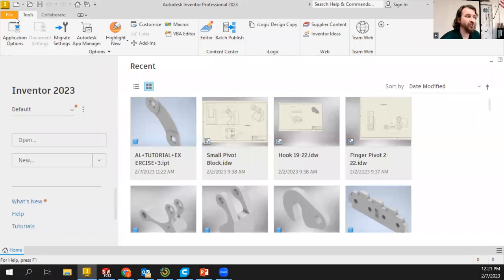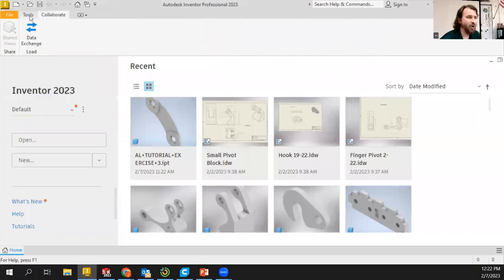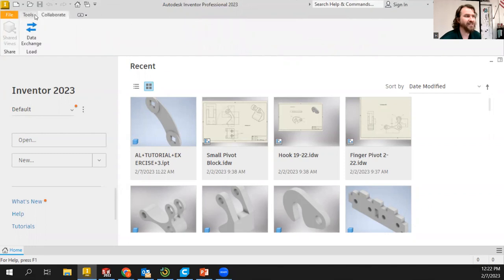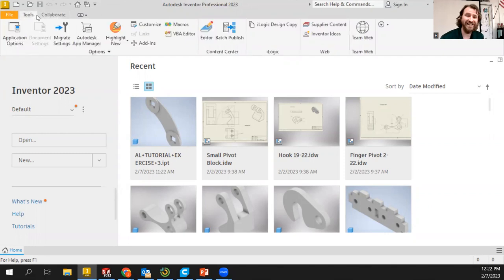The next tab here is tools. And again, you can kind of see what tab is selected based upon its coloration. We have a little bit of a graying out area here, like we had for the gray out of the save button, where we couldn't actually save anything because nothing is currently open to save. So the tools right now is grayed out. Collaborate is a different coloration, much lighter off-white color. And so when we go to tools, it switches that. And so that tells us what tab we have currently selected and we have active as far as using.